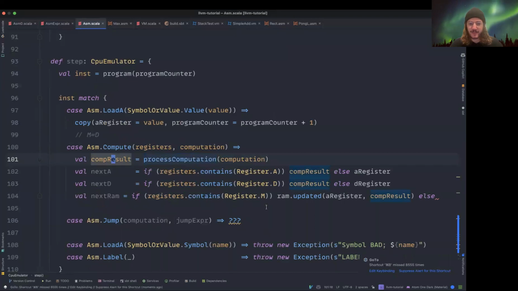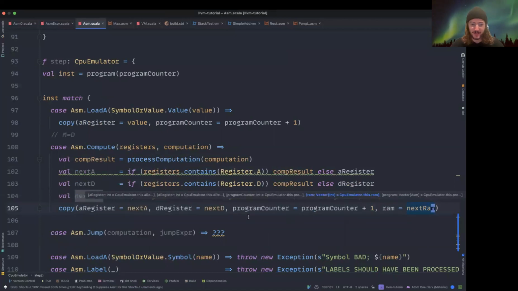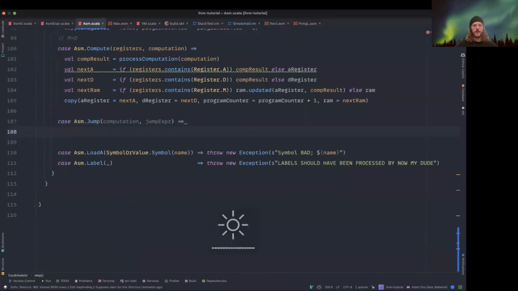And then we're going to take that result and stash it in wherever A was pointing to. Otherwise, we're keeping the old RAM. And now I can relatively easily say copy, and I'll let Copilot put the registers in the right place. So A gets the next A, D gets the next D, program counter increments, and RAM becomes next RAM.